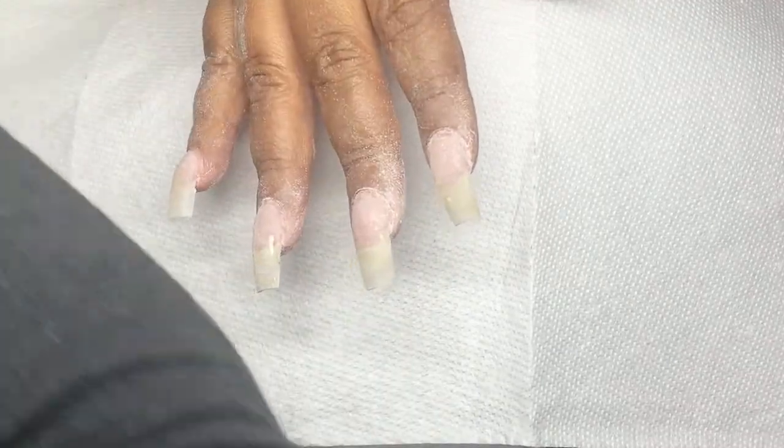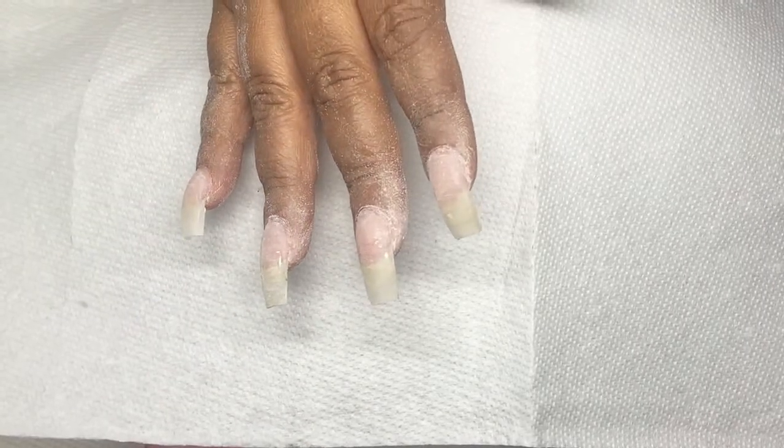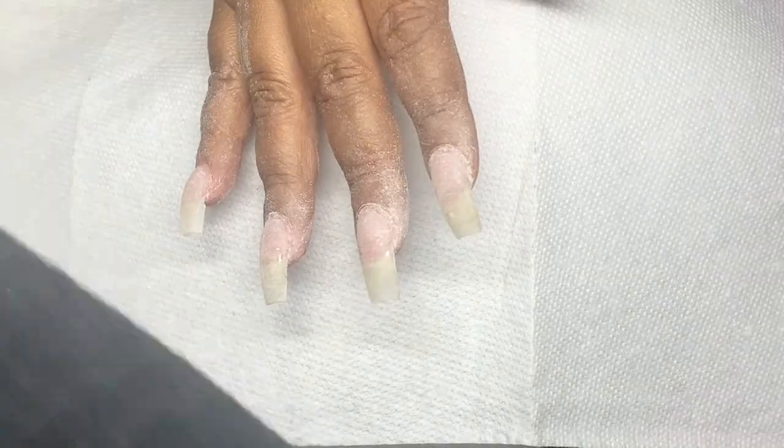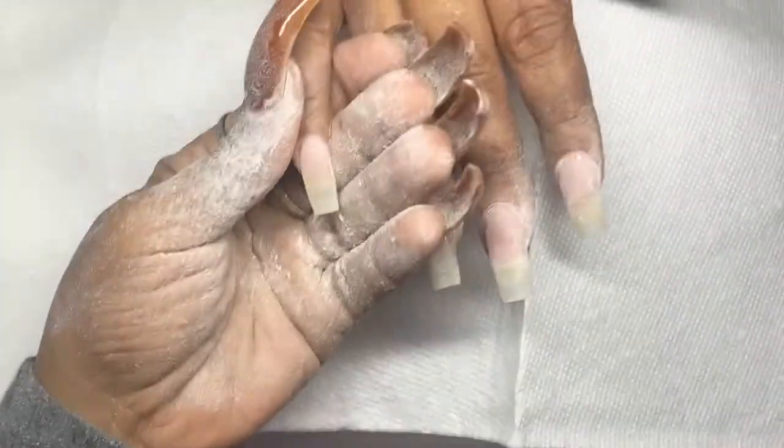All right, so I'm using an 80 grit hand file to complete my shaping process today. But like I said earlier, you don't need to use a grit so rough.